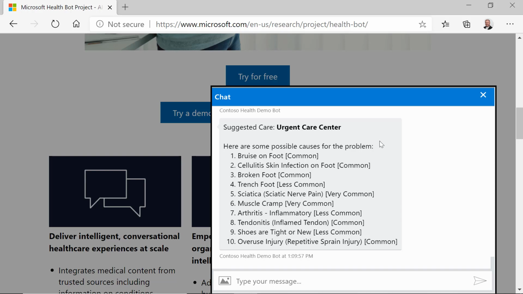So as a bot, it's engaging me in a dialogue, it's asking me questions, and then based on my responses, it's responding back again, it's furthering the conversation. So that's when we say conversational AI, that's what we mean. It's a framework in this case for managing a conversation that guides me towards a solution. And in this case, we're very focused on diagnosing some of the symptoms for the pain in my foot and coming to a conclusion of what that might be causing that pain and what my next step should be.